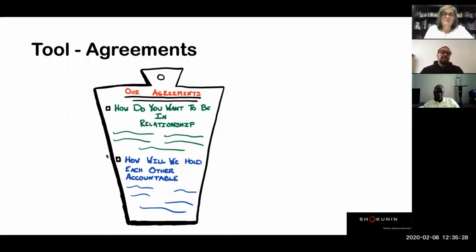I think you guys are getting the hang of it. So for me, when I'm facilitating a session like this, I would just plainly write down 1, 2, 3 words that kind of capture the essence of what's being thrown out. And effectively, I would put this on a flip chart or something virtual, and I tend to bring this with me every single time that we get together. And this also at times becomes part of our retrospective when we ask each other, hey, is there anything we need to add to our agreements, take away, edit? And how are we living up to our agreements? So those are all things that I tend to do with something like this.